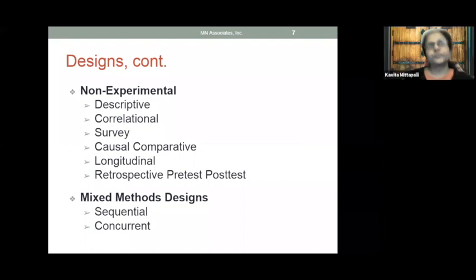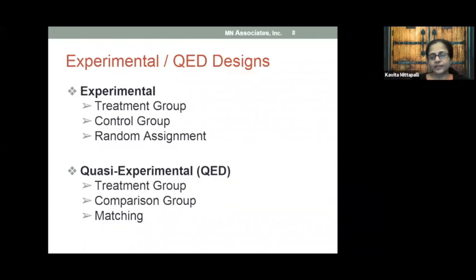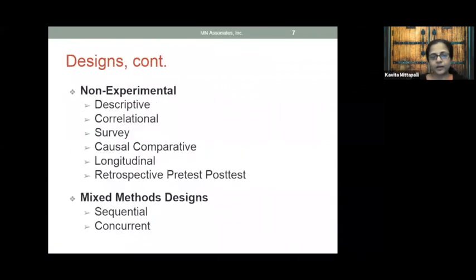Every design will have its threats to validity in terms of how valid it is in a certain environment, in a certain context, and how reliable the instrument and tool are. No design is perfect. That's why I went back to say that, if I were given a choice, I would go with a mixed method design, because then the scope of validity errors is minimized, or far less, than when I only do an experimental design.